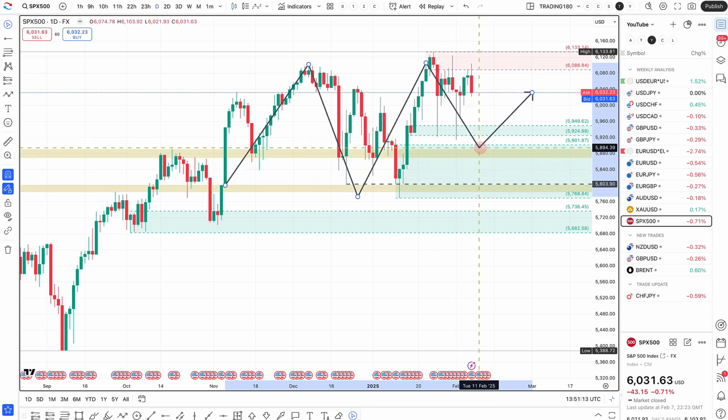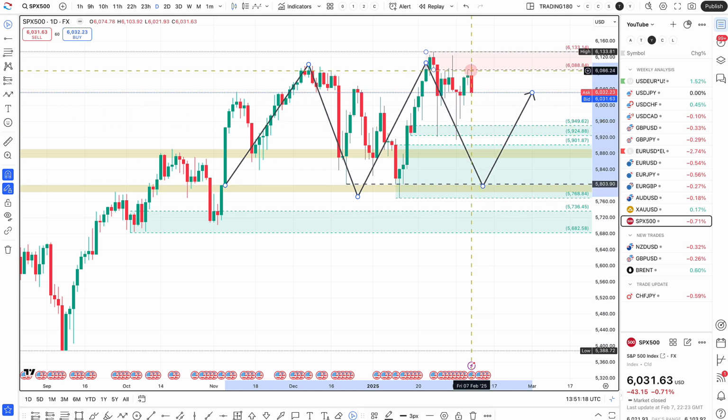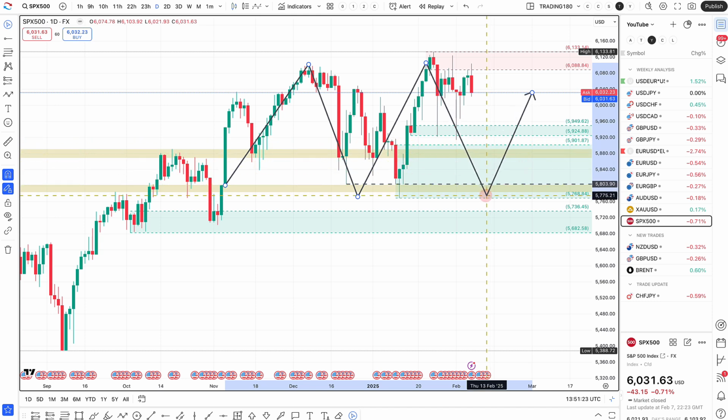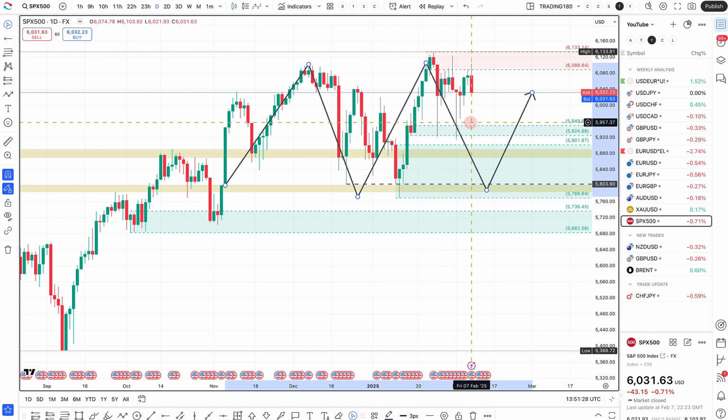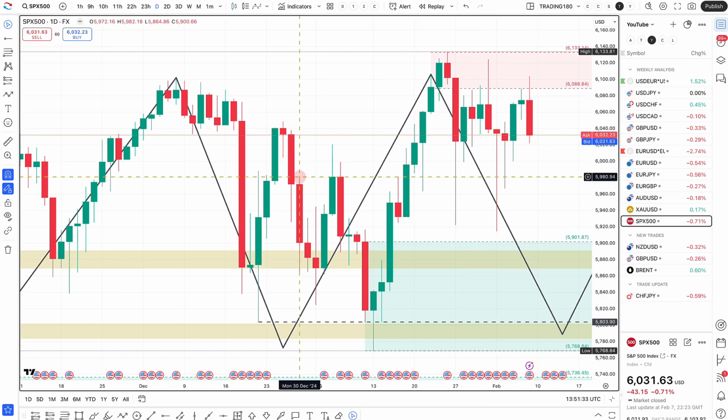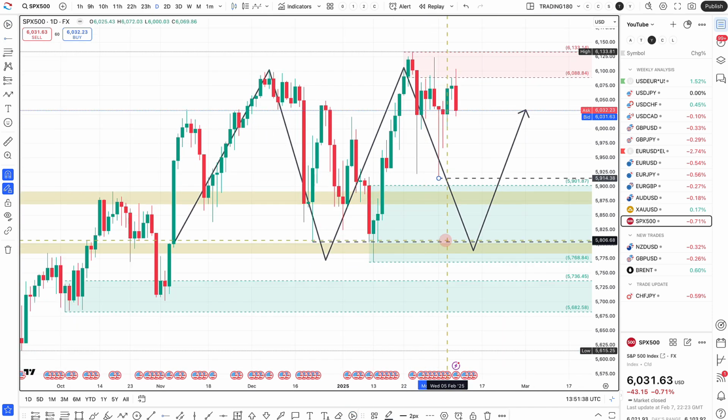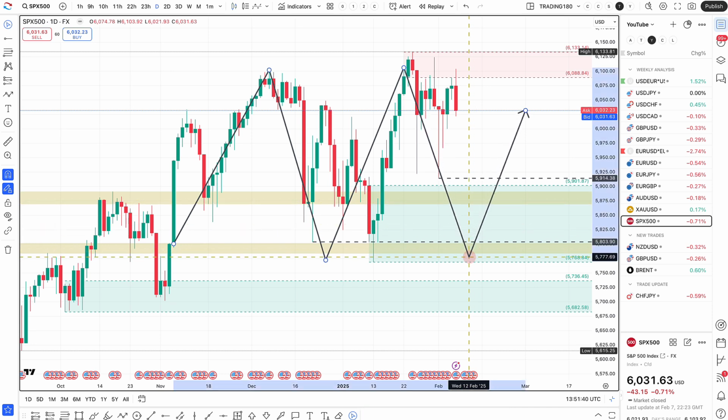So my direction would be to look for still long trades. Of course, you could look for short trades if you want to, but ultimately I'd be looking for long trades at levels of demand. This level's been touched once, twice already, so ultimately I don't necessarily look for it to hold, although there is the possibility of a stop hunt at that level. But ultimately I do think any pullbacks deeper into the lower side of this range, this auction, should be looked at as a nice buying opportunity.